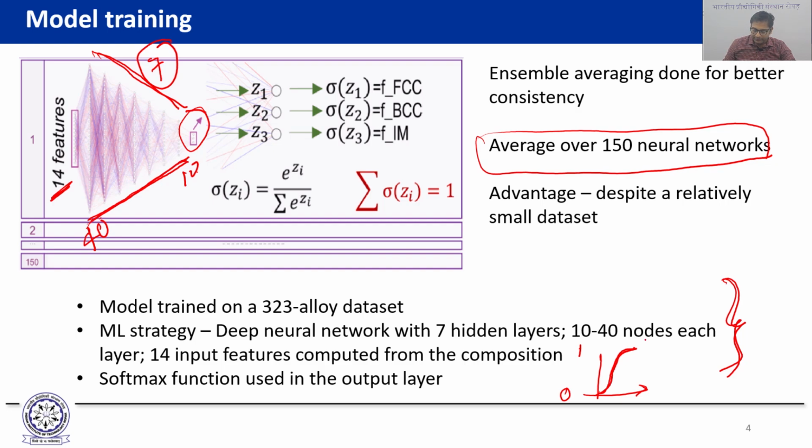So by using this softmax type of function in our output layer, we are ensuring that we are getting a proper probability. And based on the probability, if the probability is less than 0.5, which is actually an arbitrary cutoff, but maybe a fairly reasonable cutoff, we are starting to predict whether the alloy is going to have a FCC type of structure, or any BCC type of structure, or whether it has any intermetallics which are forming.